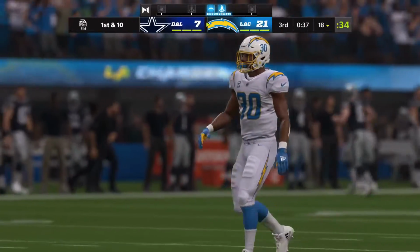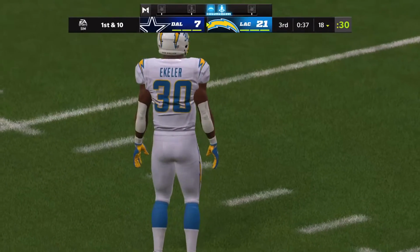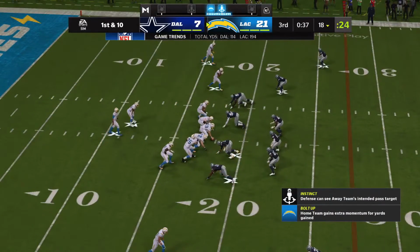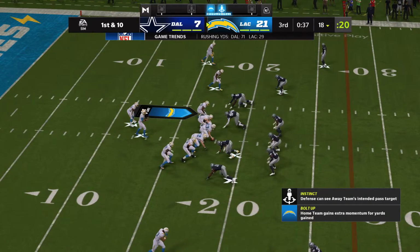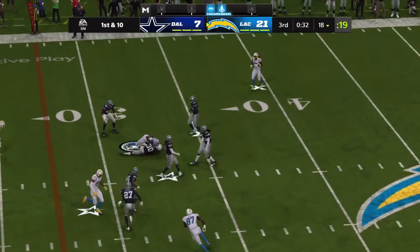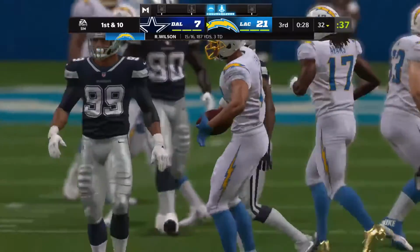Now we'll look at the Chargers offense. They get ready for their first possession of the second half. And they were terrific in the first half, built up a sizable lead, and it's just been cut into a bit following the opening drive score on the other side. But this is a unit that has to be itching to get the football again. You could say that again. They've got to be pretty eager because, let's face it, they've had to sit through halftime, then sit on the sidelines and watch that drive. So you can bet that they're saying, let's get on with this. We got to go out there and get some more points.